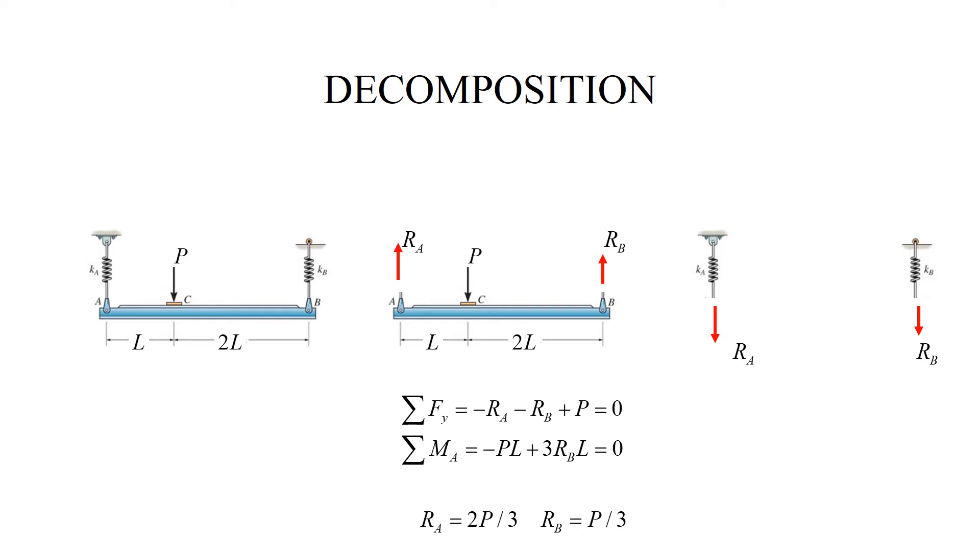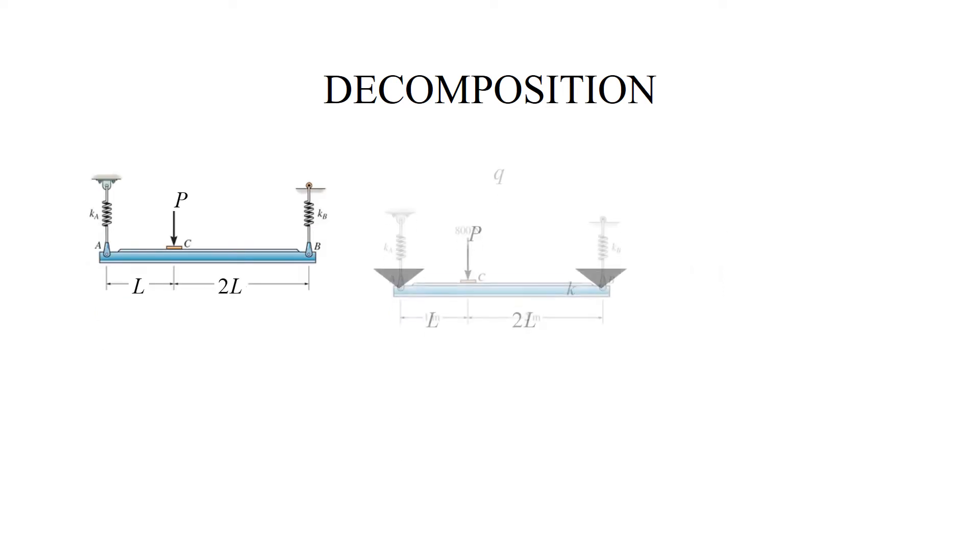Now, let me redraw this picture. I want to think about how the beam deforms. It has two modes. One mode has to do with bending of the beam. It has nothing to do with the springs. It basically says I freeze the displacements at this point, so I end up with a simply supported beam loaded by force P, and this is clearly tabulated.